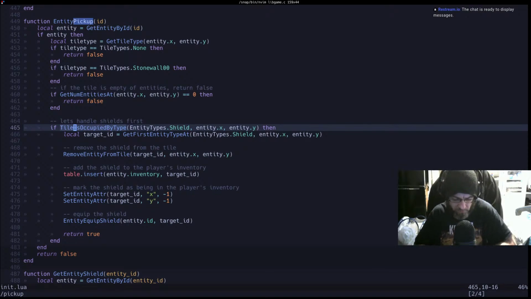Or we should really be updating the sprite groups every turn, or whenever they're updated, right?